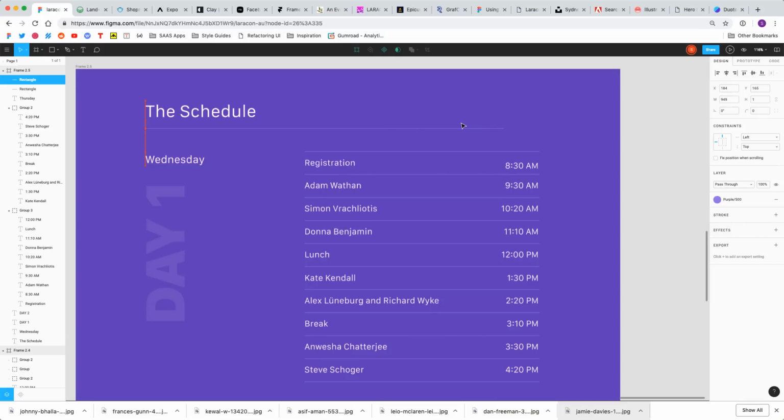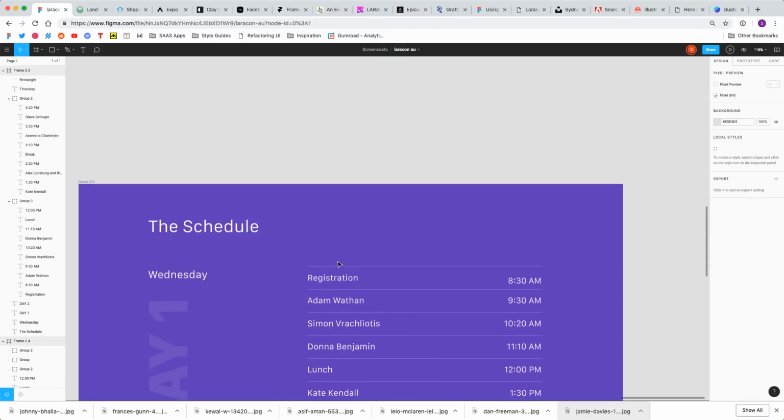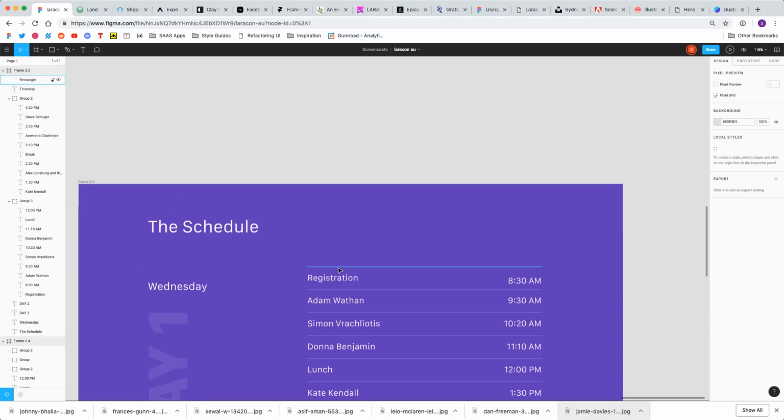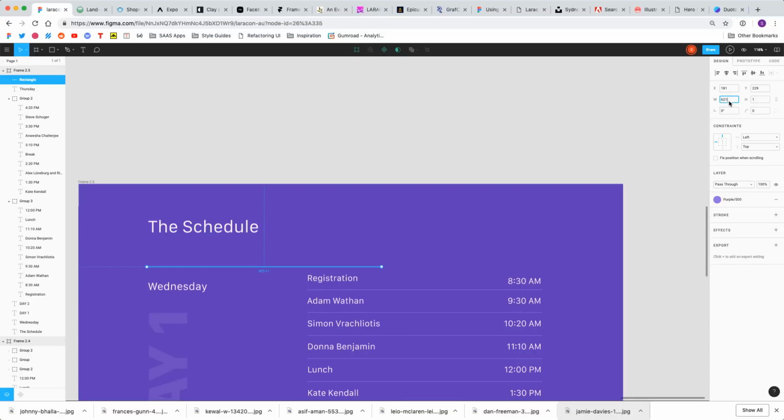And then I don't know. No, I'm not going to do that. I feel like this border can extend the entire width. And make that whatever my page width is, like 1020, 1040, something like that.